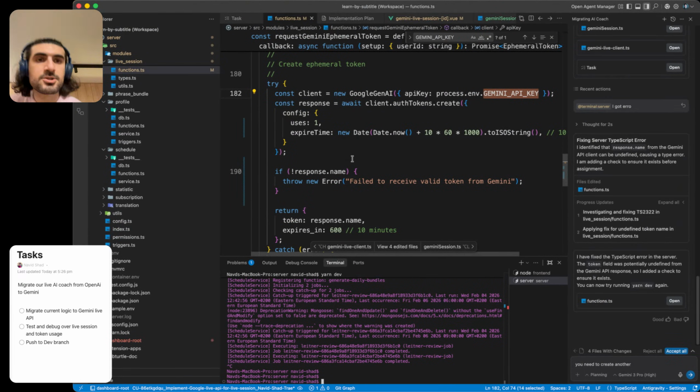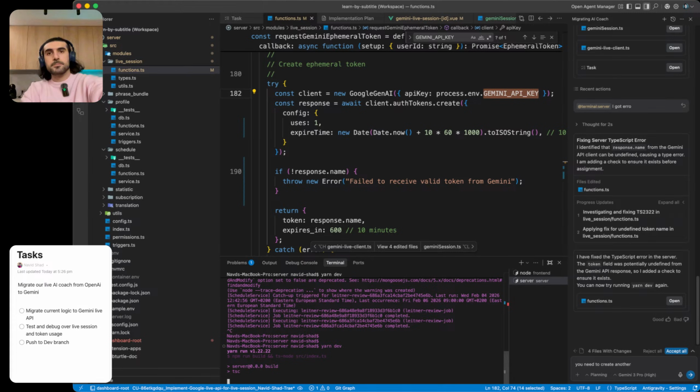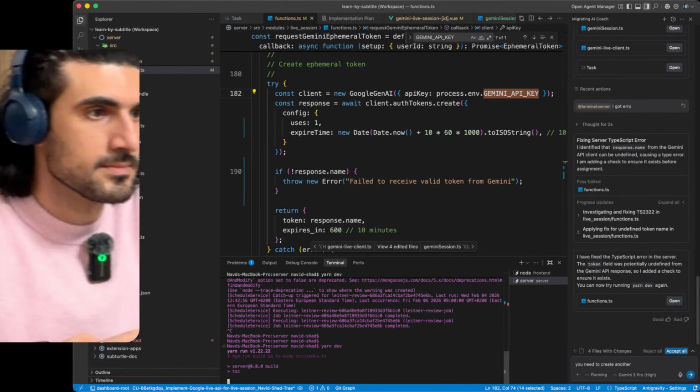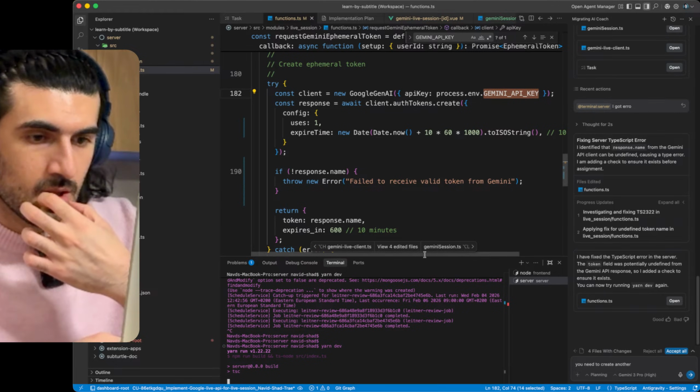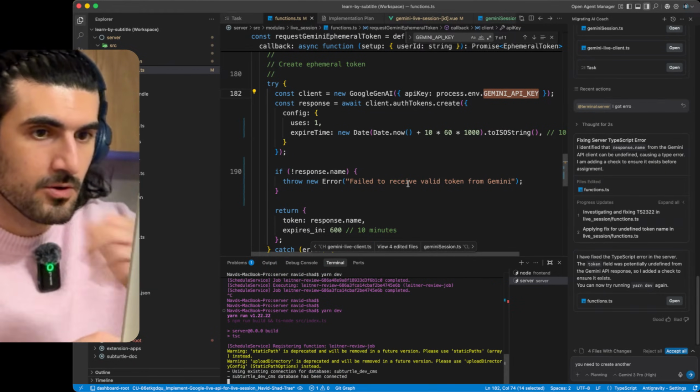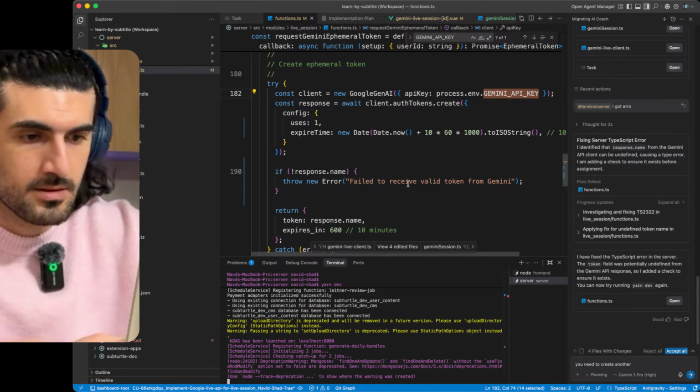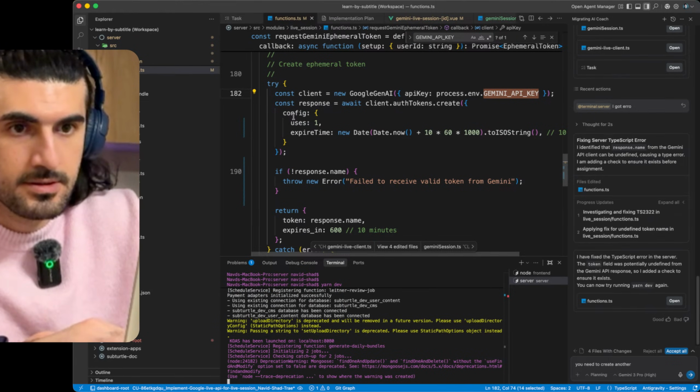I provided the Gemini API key, and let's rerun the server. Now everything runs.